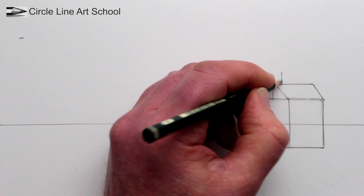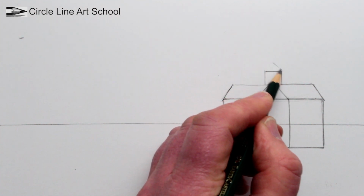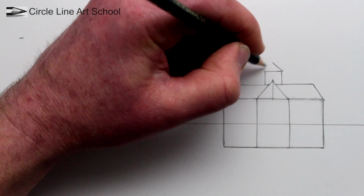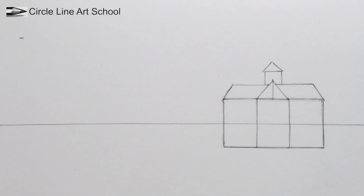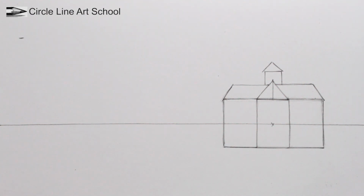Above the triangle, we could draw a short tower, just a square and then a triangle on top. Next, in the centre of the school and on the horizon line, draw a cross. This is our vanishing point. In one-point perspective, all parallel lines will look like they meet at this point on the horizon. It must be on the horizon to work.